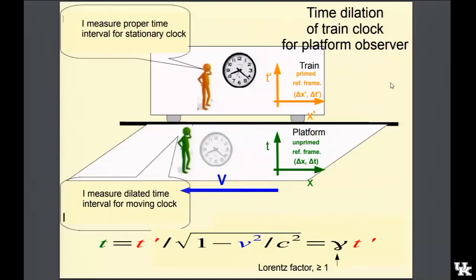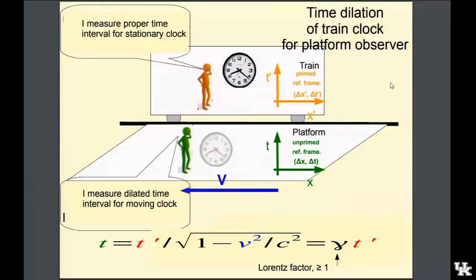So this is the formula that describes that dilated time again. On the far left over here, this is the dilated time again on this side. But it's the dilated time seen by the observer on the train when looking at the platform clock. This T prime over here, this is the proper time. It's the proper time seen by the observer on the train looking at the train clock. The dilated time between, say, 2 ticks is going to be longer than the proper time between 2 ticks by this factor, the Lorentz factor, by this factor of 1 divided by the square root of 1 minus v squared over c squared. Again, note that if v was 0, if the train was stopped in the station, then these times are the same. If v is everyday speeds, these times are essentially the same.